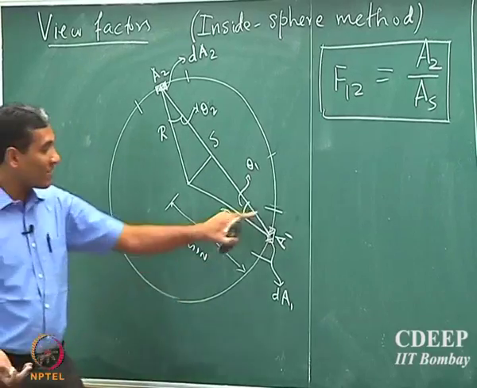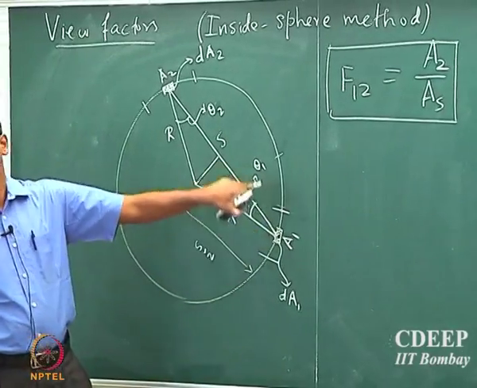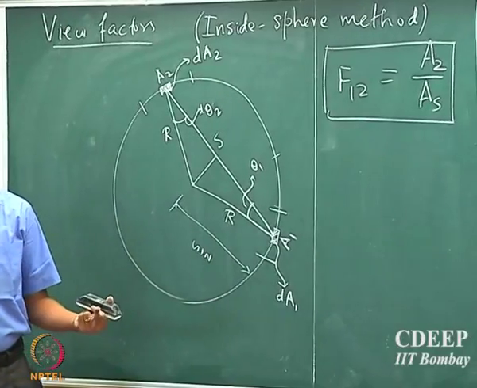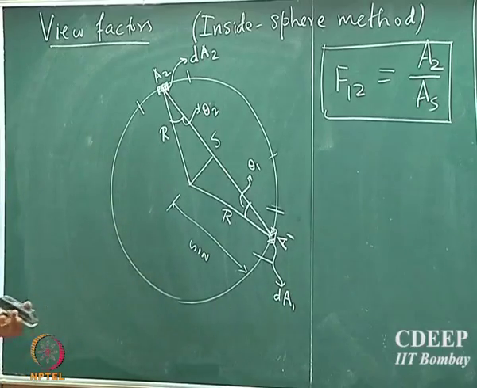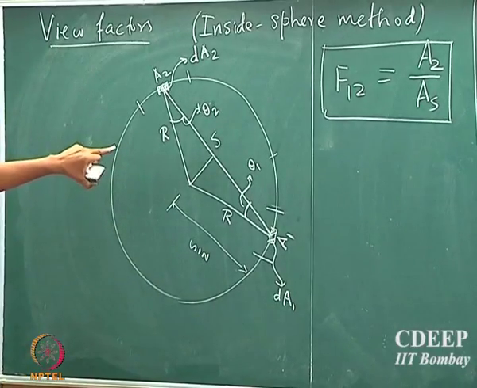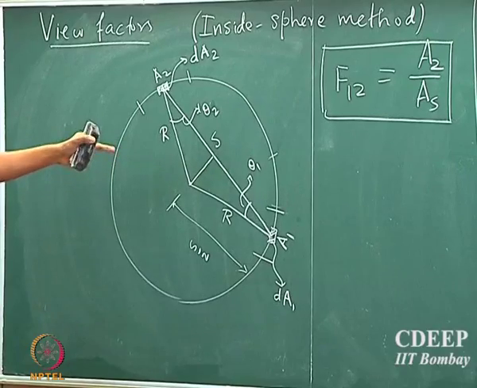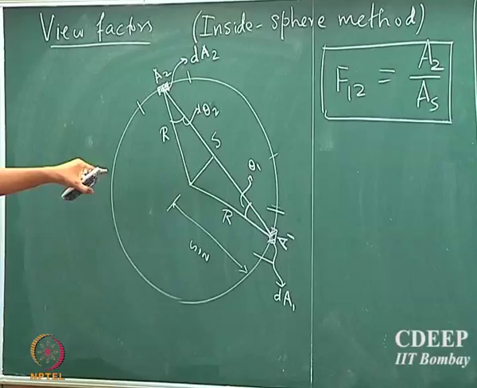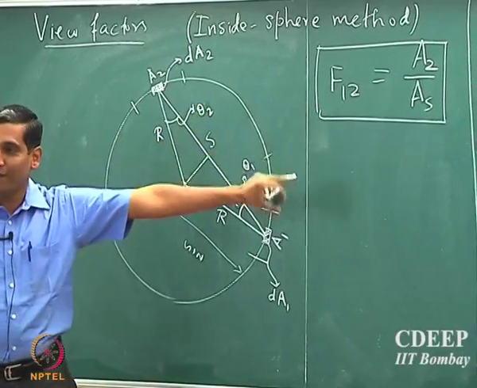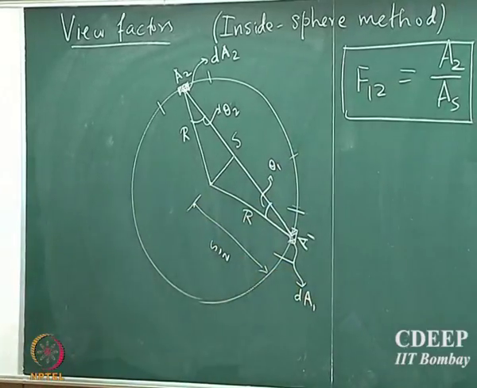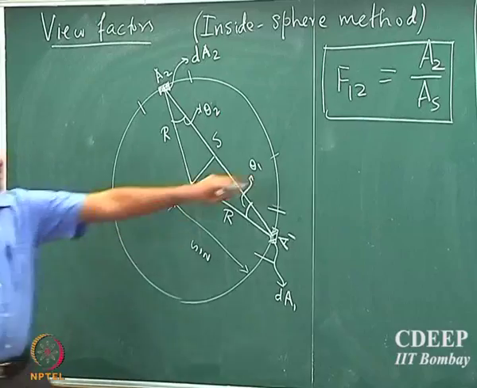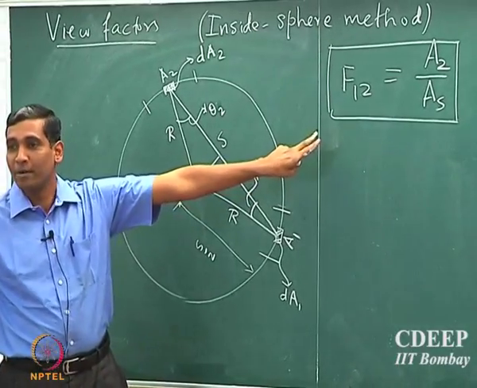It's irrelevant what is the size of the area, and where it is located is completely irrelevant. And similarly, where the second surface is located is also completely irrelevant when you want to calculate the view factor. It just turns out that it's completely irrelevant. It is counterintuitive, and we have not done any magic here. It's completely rigorous. Okay? Alright, so this is a very, very useful formula that you must all remember.